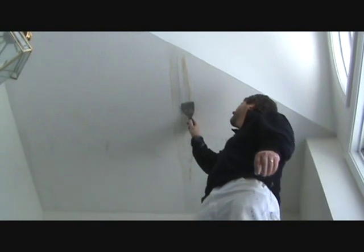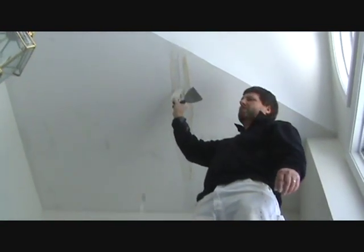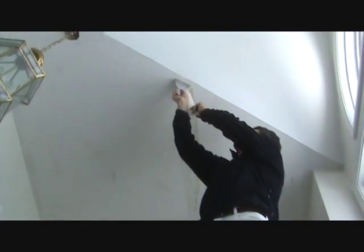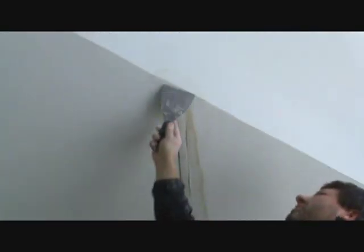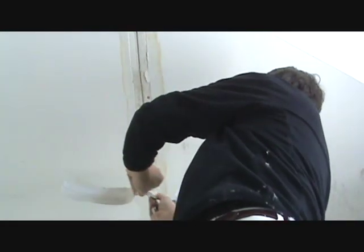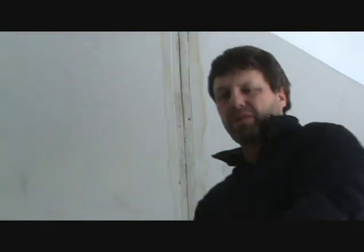Hi folks, so we're going to go at repairing this tape here. I don't want to go around the corner because then you've got to fix this corner. I'm going to rip out the tape. Scrape all the loose stuff out of there.